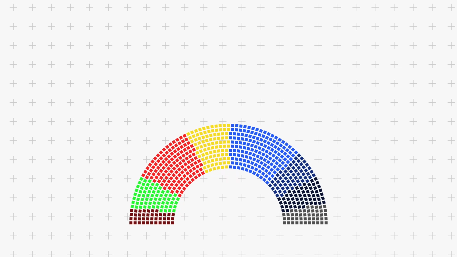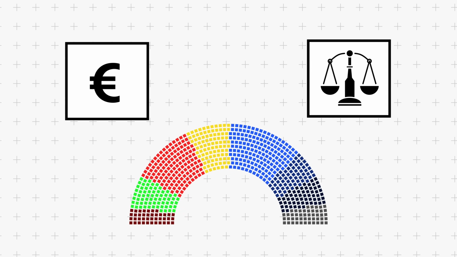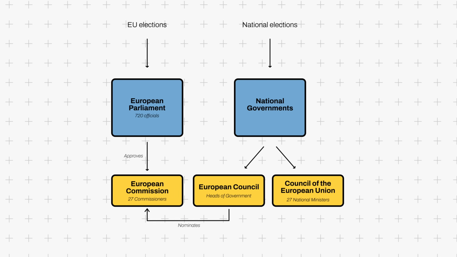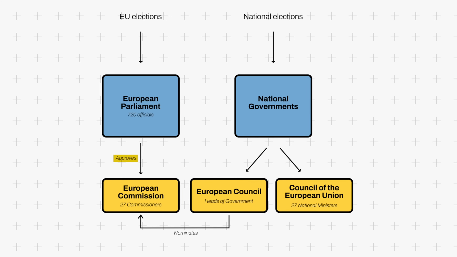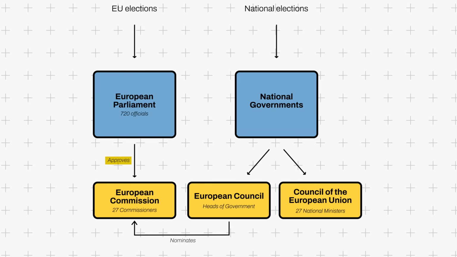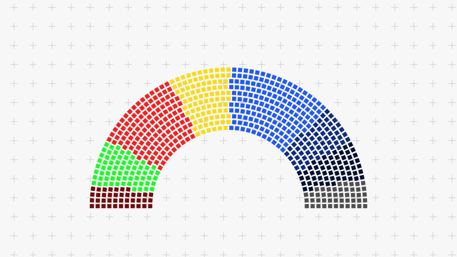The European Parliament approves the budget, negotiates on EU laws, and participates in the EU's second election by approving the President of the European Commission in a vote on the 8th of July. That's right, after your vote there is a second vote within the European Union, the one that elects the European Commission, the people you probably see or think about when you hear about the EU. And in order to get these people elected, there are actually 2 competing systems proposed respectively by the European Parliament and the European Council. On the one hand is the Spitzenkandidat system.